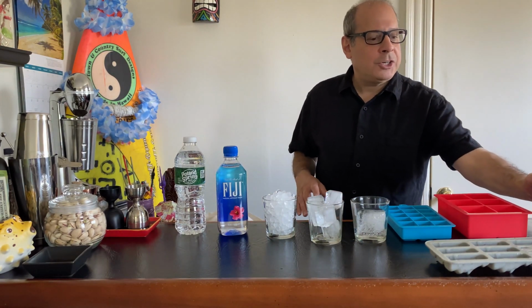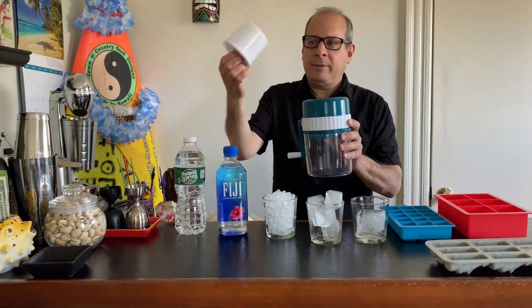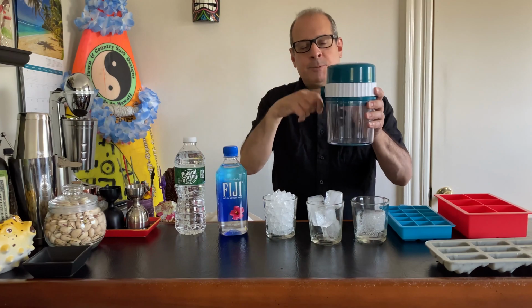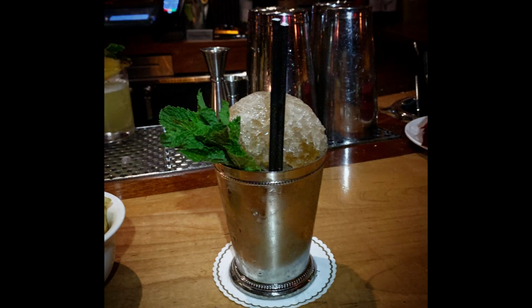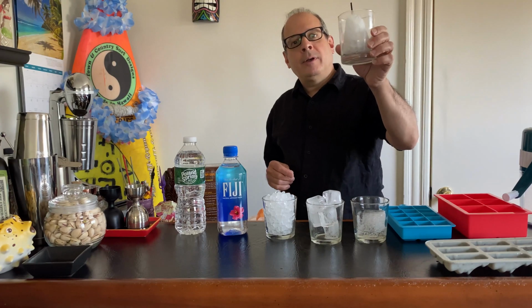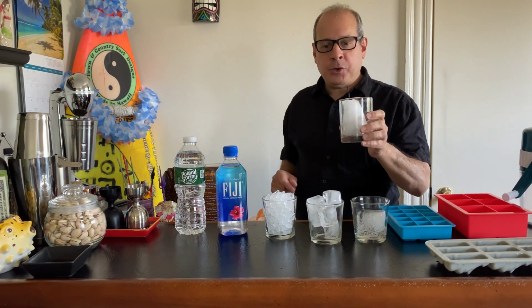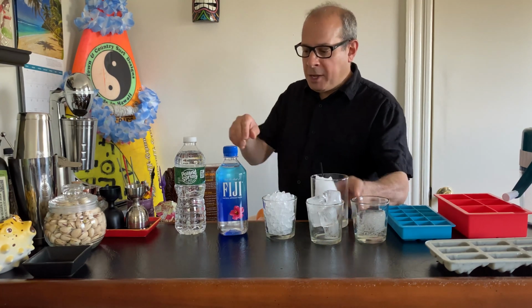One last thing I want to show you. One other thing is this I got online. This is pretty cool. This basically makes shaved ice that you could use in place of the pebble ice. It will melt much, much faster though. And with this shaved ice, you can make your snow cone garnish. And it acts as an ice cube and it keeps your drink cold. You slip a straw through the middle.